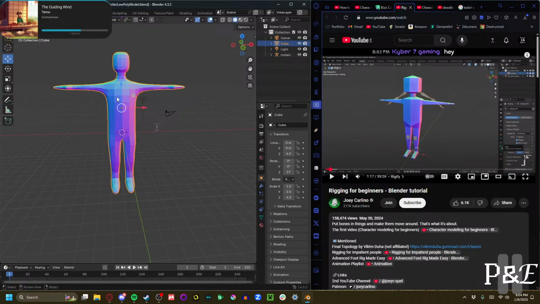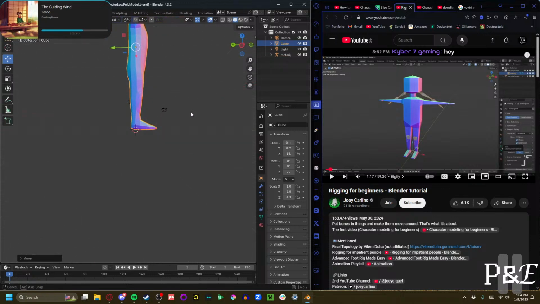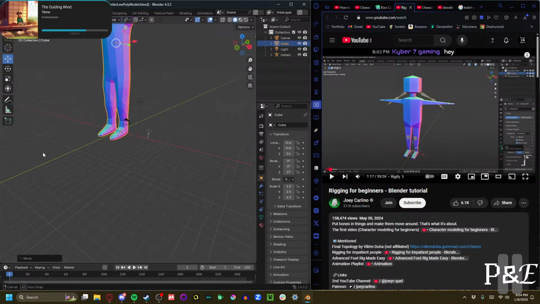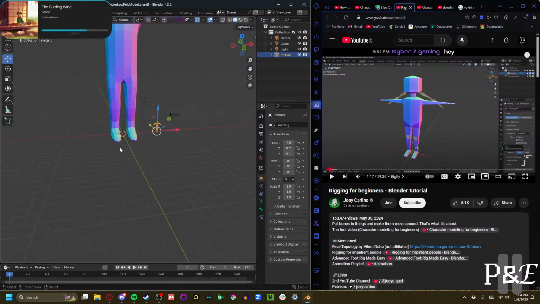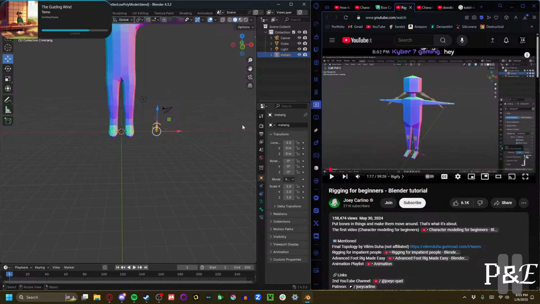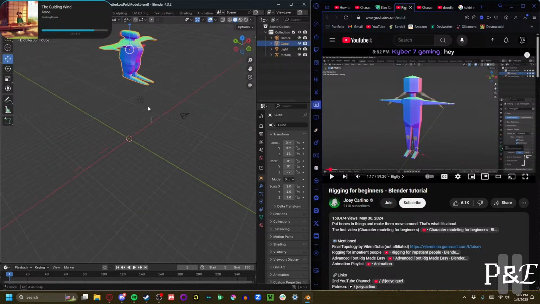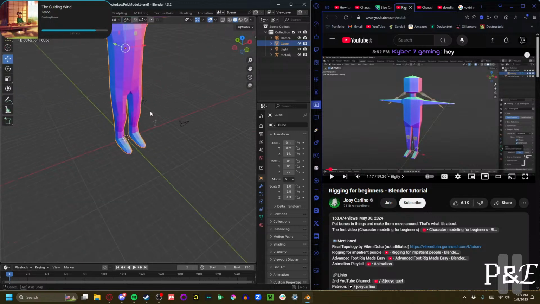Oops. Yeah, that should be good. So now for this skeleton. Oh, that's odd.